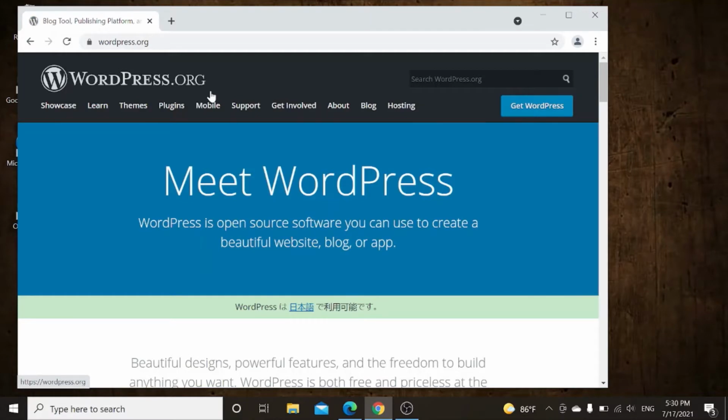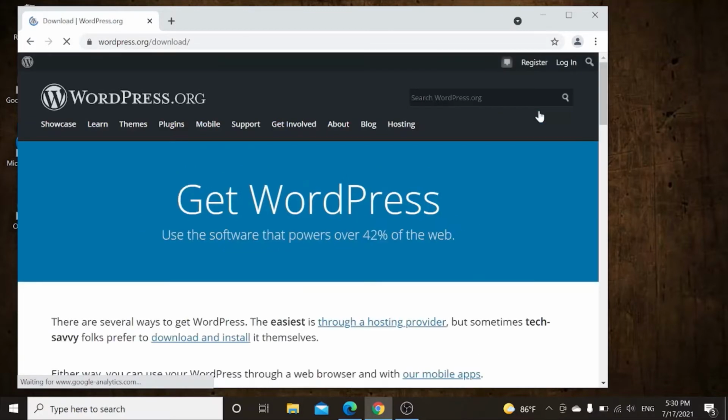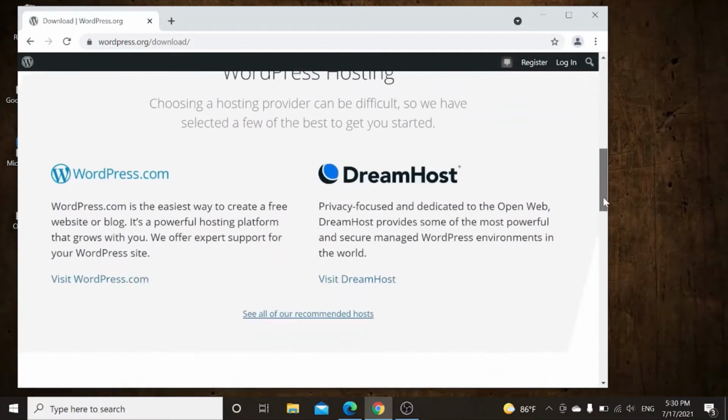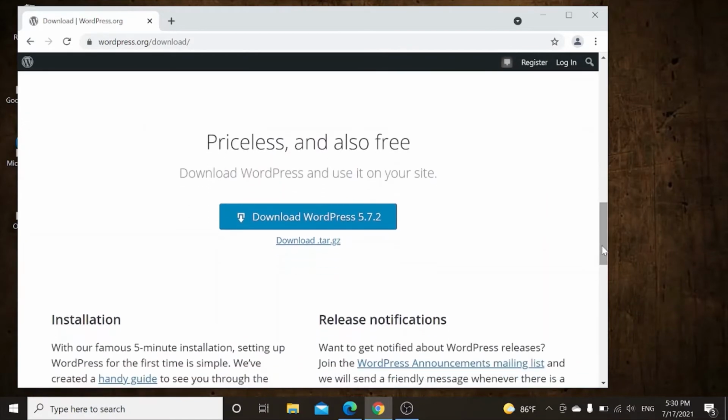Click on the button Get WordPress. Then scroll down. This should be the latest WordPress 5.7.2. Click on the download button.